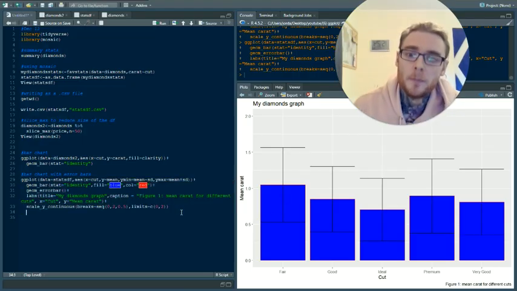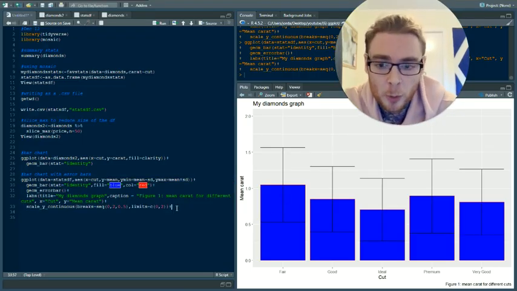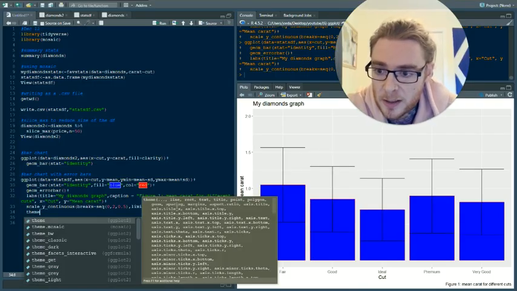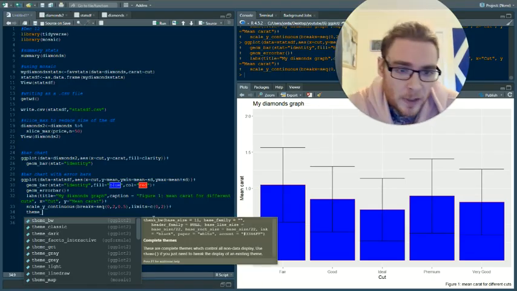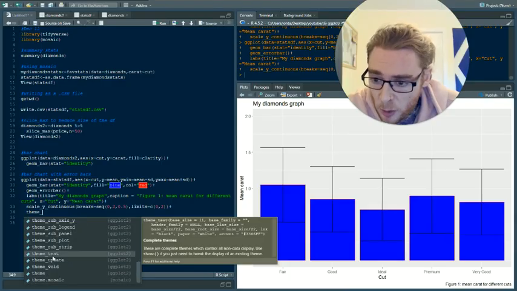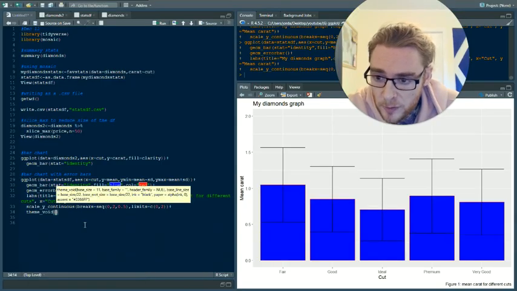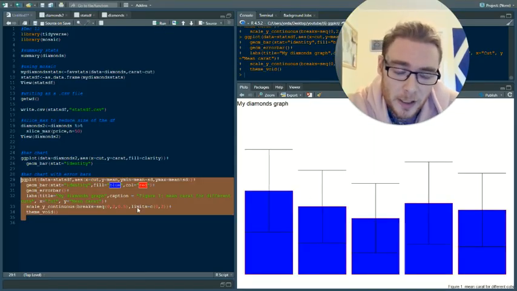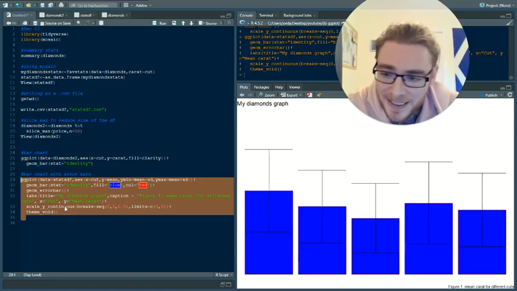Okay. Next thing is we add one more plus sign here, and we can introduce some themes just to make things kind of easier and more attractive. So let's see. There's some basic ones already in theme underscore, theme_void. Okay, that's not helpful because it gets rid of the axes.